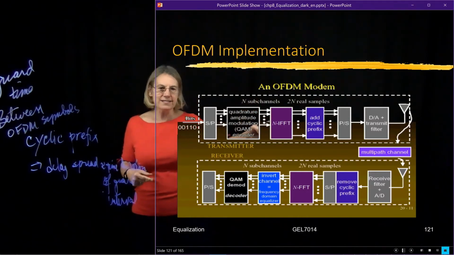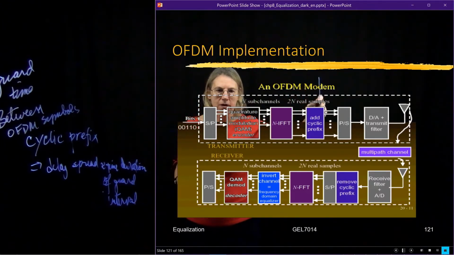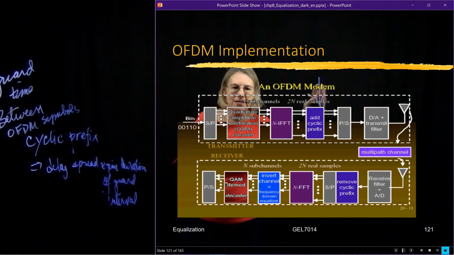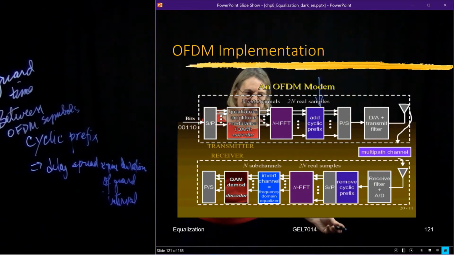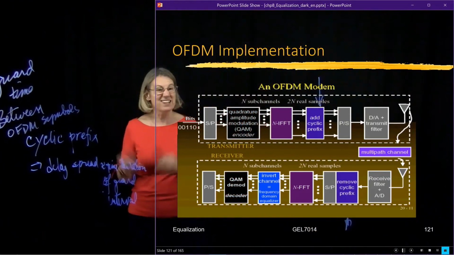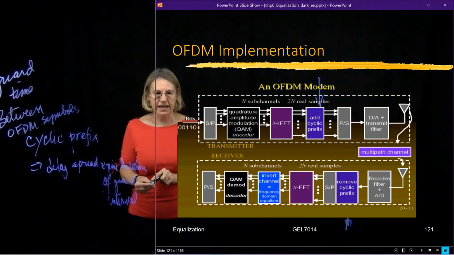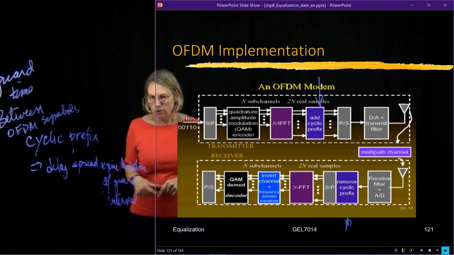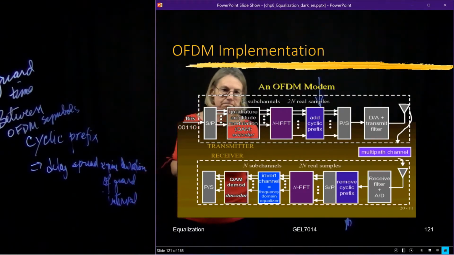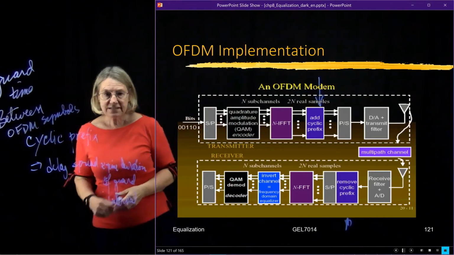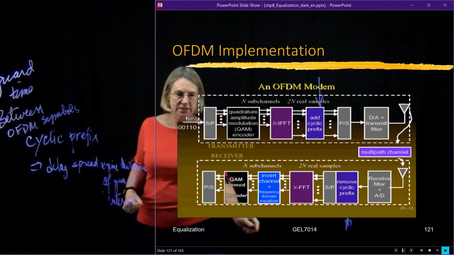So, the last step in the digital signal processing before we transmit is to add the cyclic prefix. And at the receiver, the last step is to remove that cyclic prefix. It has no data on it. It's just meant to preserve orthogonality. So we add it on, strip it off. And then the other part that I guess I haven't mentioned is that there is some equalization.